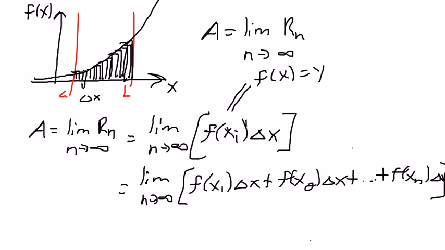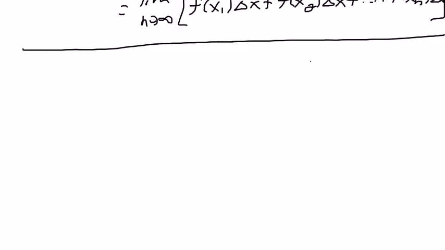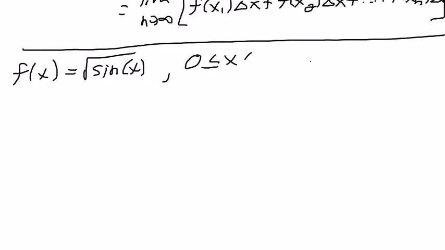Okay, so what we want to do now is approximate the area underneath one of these curves. We're not going to actually evaluate this limit, but we have a function f of x equal to sine x, where x goes from 0 to pi. This is pretty simple. We're just going to plug it into the formula that we had before, and we want to know what that area is.